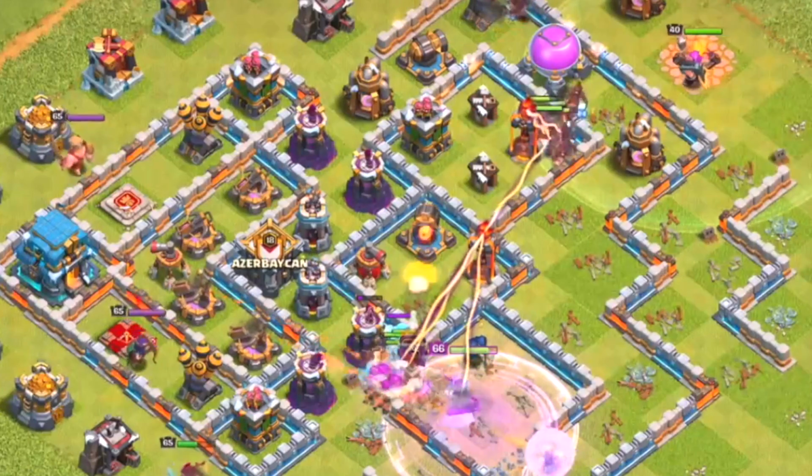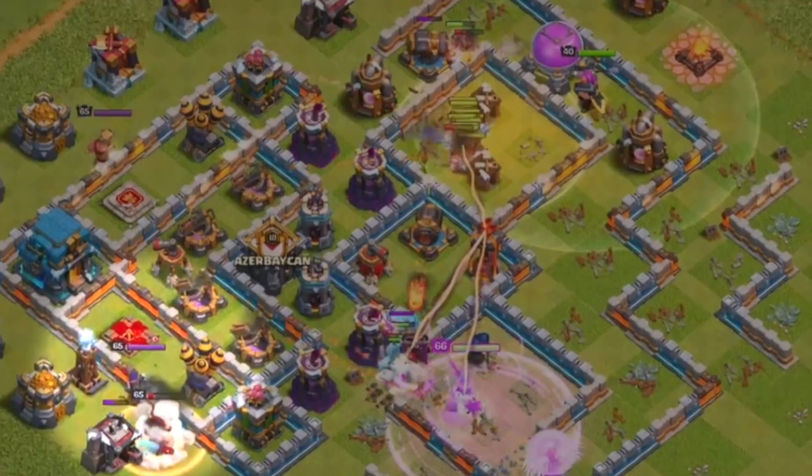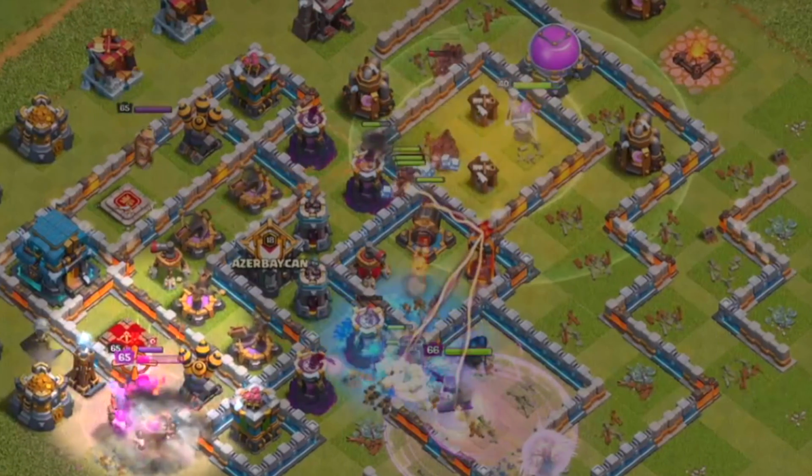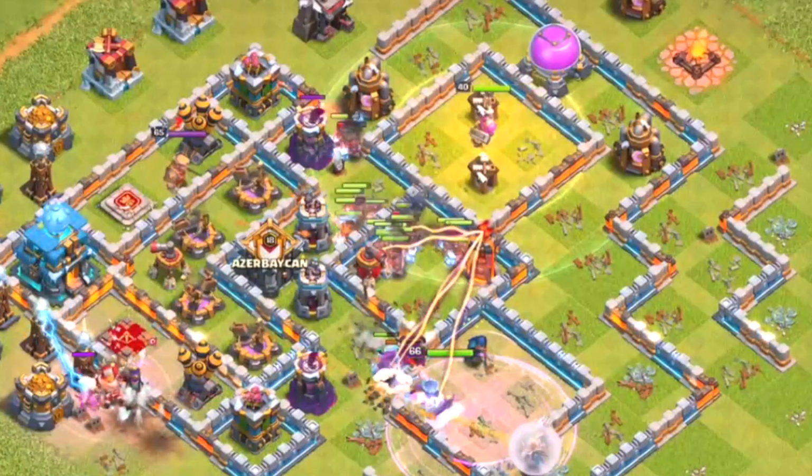The Wall Wrecker does get shut down. We're dealing with the Air Sweeper. We got a rage spell down for our Queen. King on Queen on the opposite side of the base. He's going to take that Queen down, which is going to ultimately solidify the success of this attack.